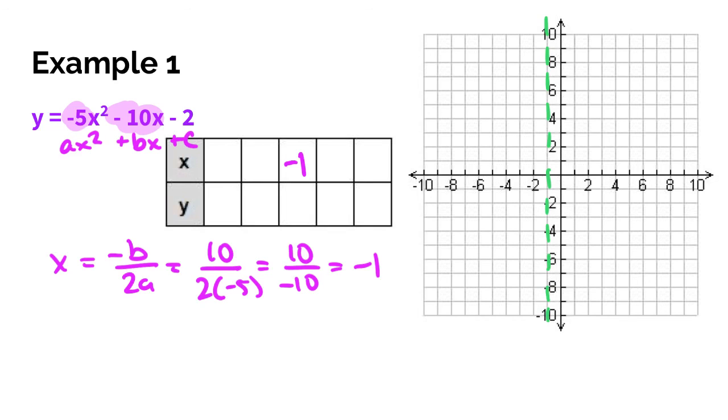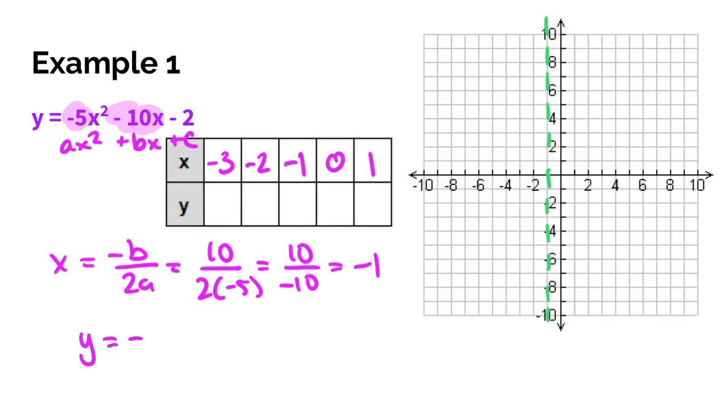What I then need to do is choose other values in my table that are centered around negative 1. So let's say I go negative 2 and negative 3 on the left side, and then 0 and positive 1 on the right side. And again, all I'm doing is looking at my graph. Here are some values on the left side, some values on the right side. My goal then would be to plug each of these inputs into my function.